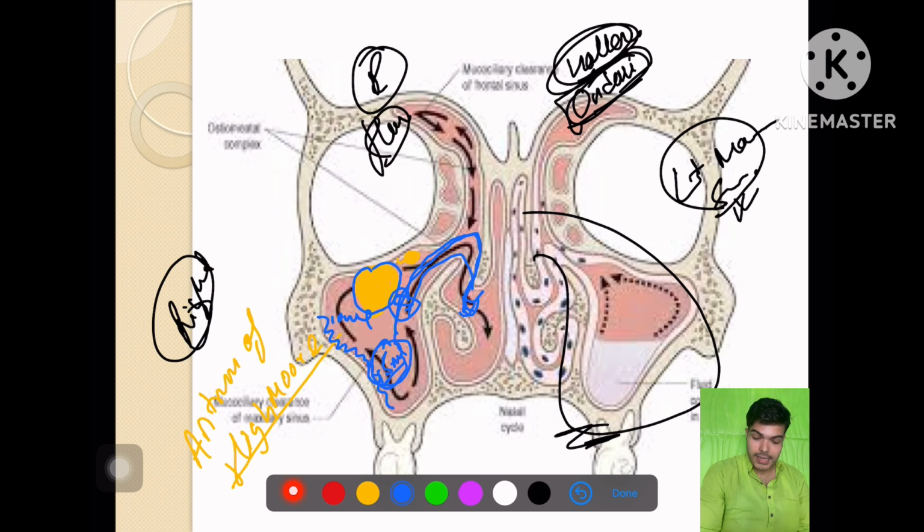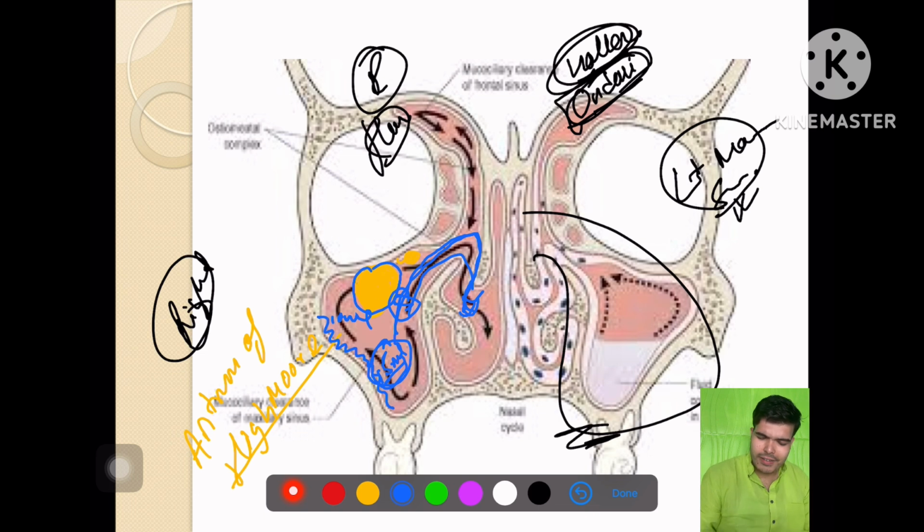There's one more cell, Agger nasi. Agger nasi are the cells that are related to the frontal sinus. So you can see here, this is actually the frontal sinus, right? Understand that over here, this is your frontal sinus, which I'm coloring now with purple. Coming to the ostiomeatal complex, this area is the ostiomeatal complex, right? From the frontal sinus, all the fluid comes out. But one day there is an Agger nasi cell, and that will obstruct the frontal sinus flow. What will happen? Frontal sinusitis. How will the patient present? Office headache, okay? Morning headache.